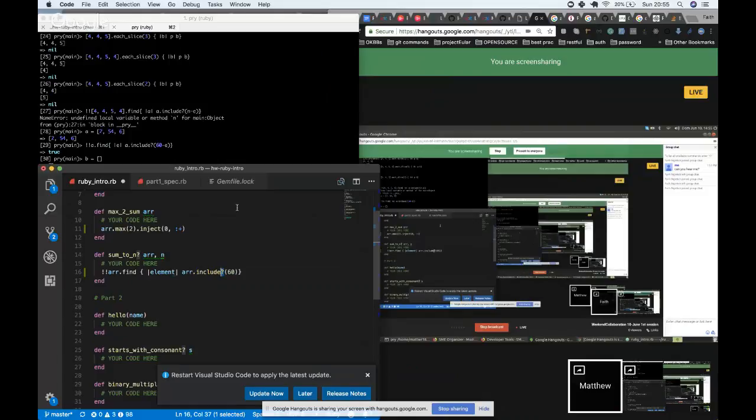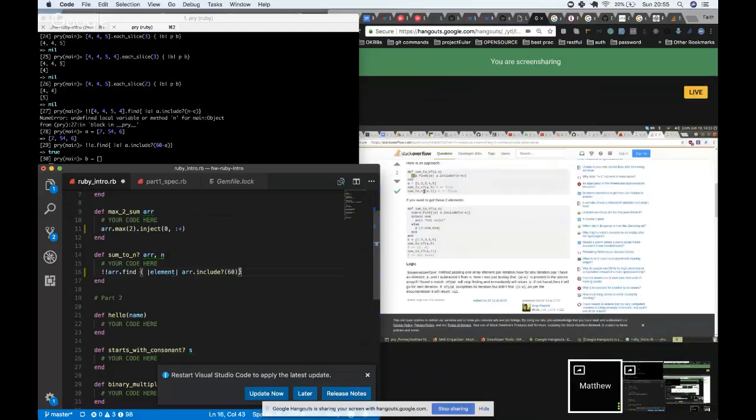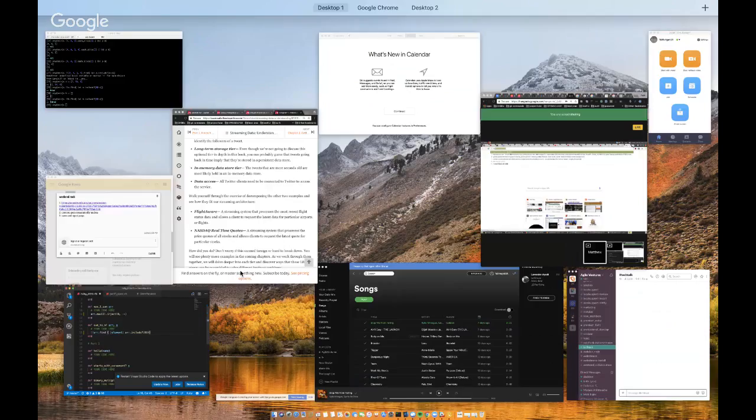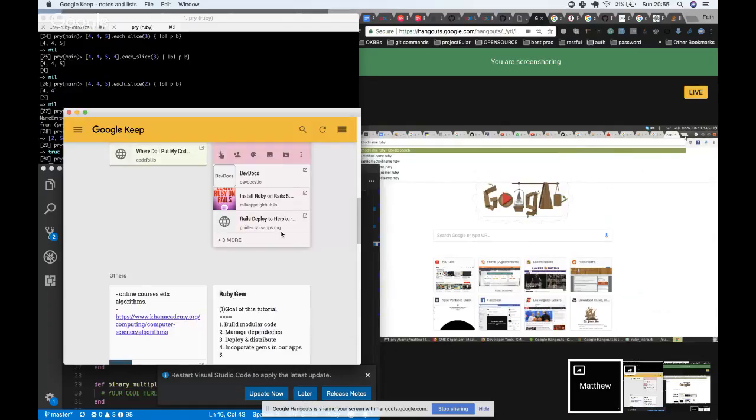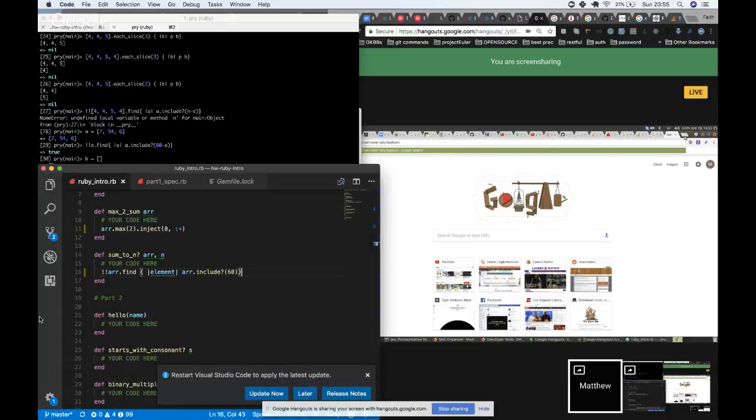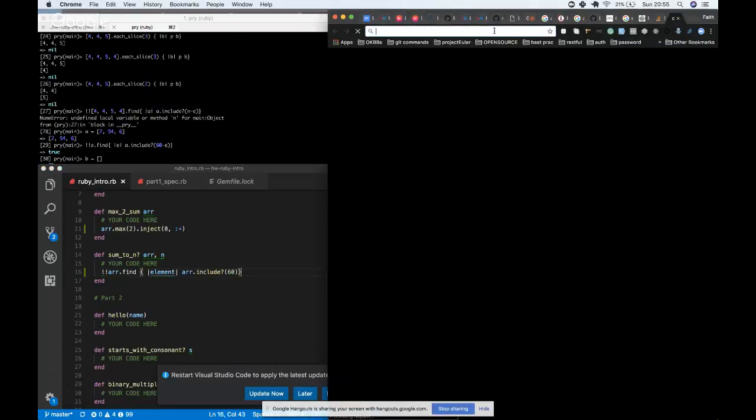What do you call those type of methods? I'm not sure. Method name Ruby or Boolean. Return Boolean value.